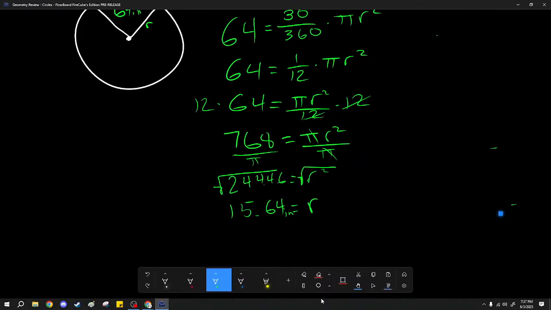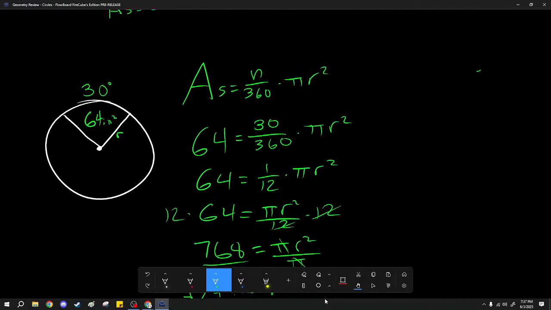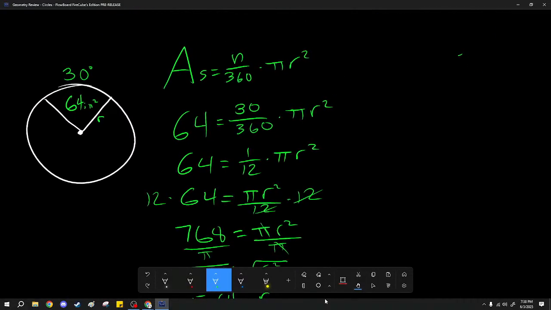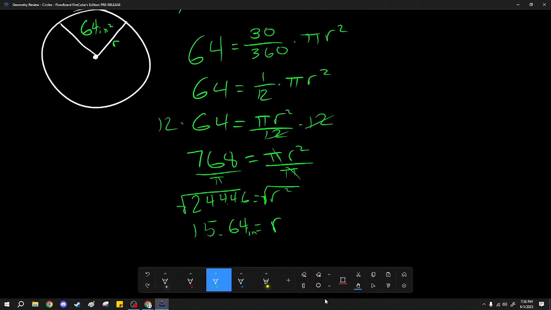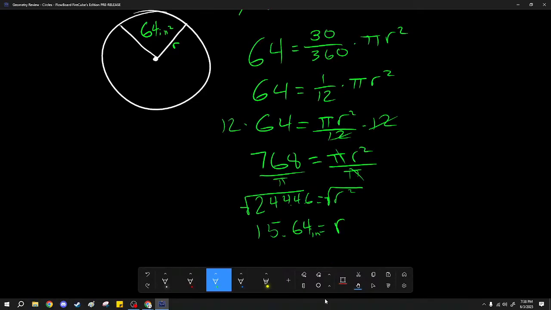That is kind of all that's really needed for arc measure and sector area. They're very similar. The equations can be confusing. So I'm going to pause for a second to see if anyone has questions on these before we move to the last two things. The last two things are very simple, very straightforward, so I want to make sure we cover these bases.